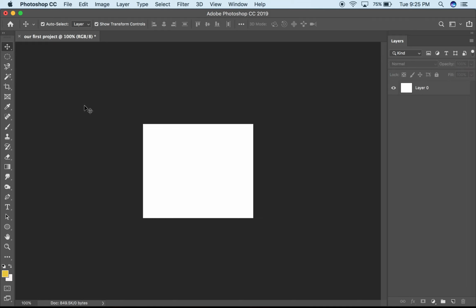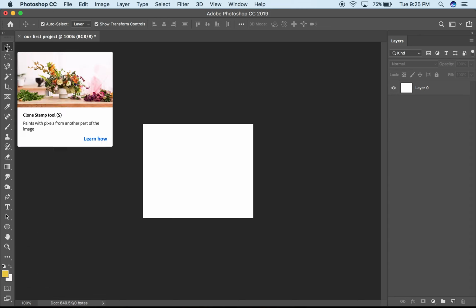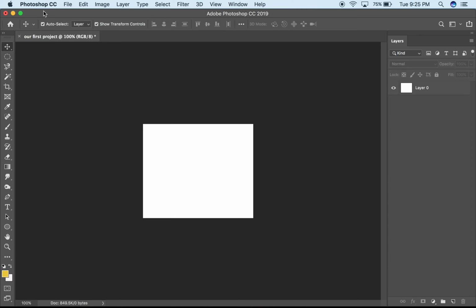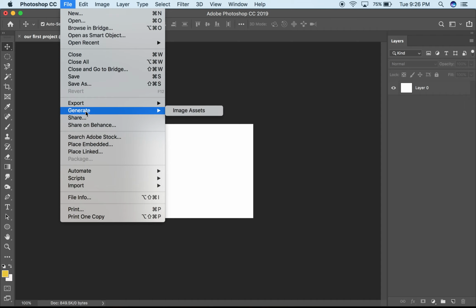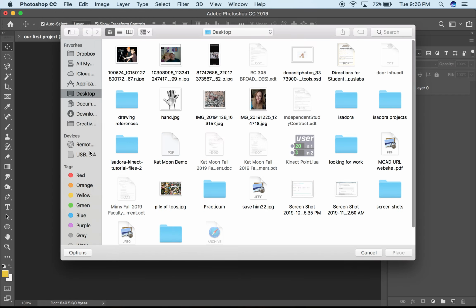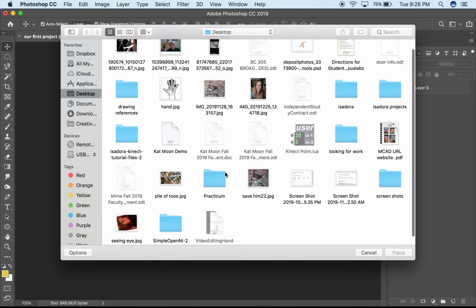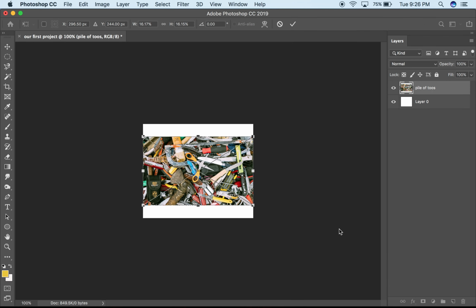So here's our panel with all of our tools, kind of going over the phase here. Slow me down if I go too fast, and ask me some questions on this, okay? So we have lots of tools. We'll be going over the tools. To import media, you're going to go in, and you're going to either go to place linked or place embedded. I used to like to use linked. Photoshop used to be a little bit different. So let's just pick out one of my files here. Let's pick this pile of tools right here. I'm sorry, I went a little too fast, but it said place.